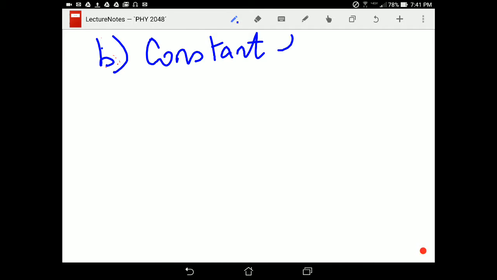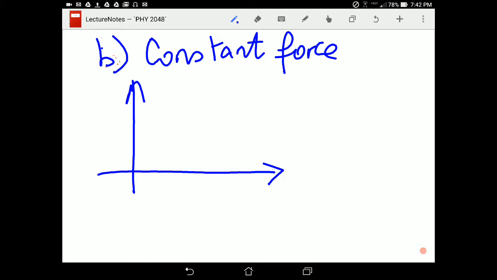By constant force, what I mean is a situation where the force would be applied for maybe a short period of time, but during that time, the value of the force is constant. So we'd have this force here, this would be the maximum, and the amount of time that we apply the force over is just this much. In this case, this is the initial time, this is the final time.